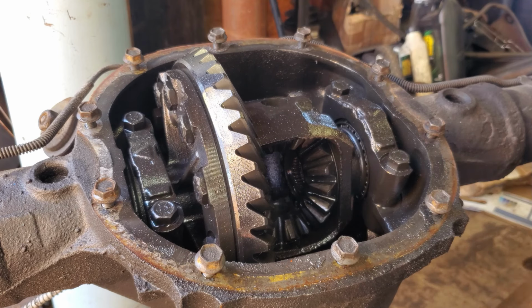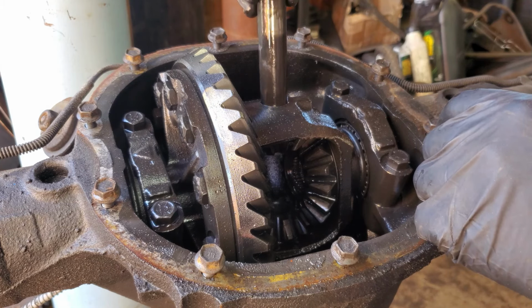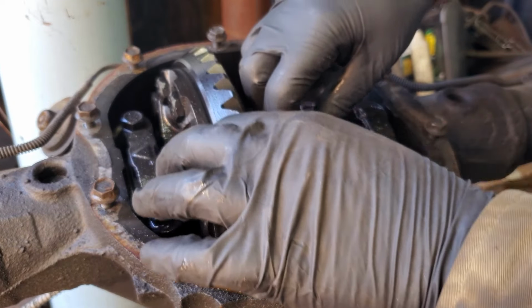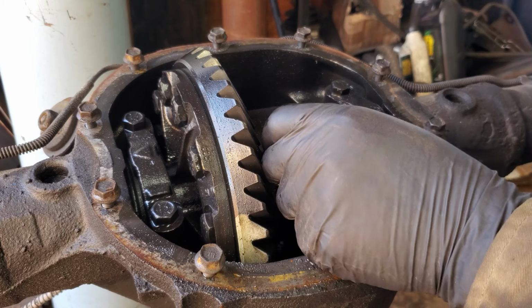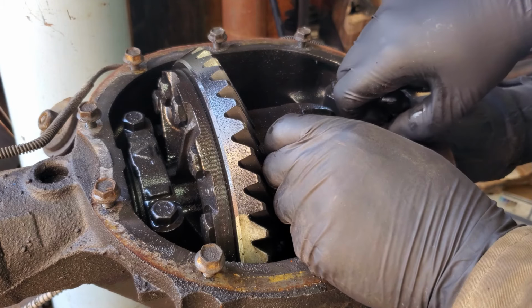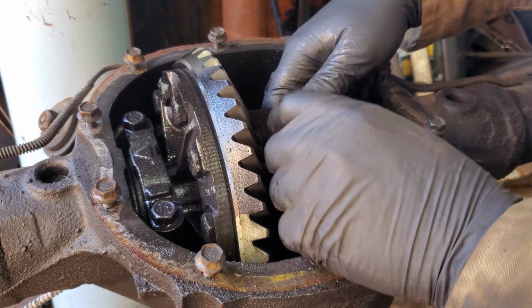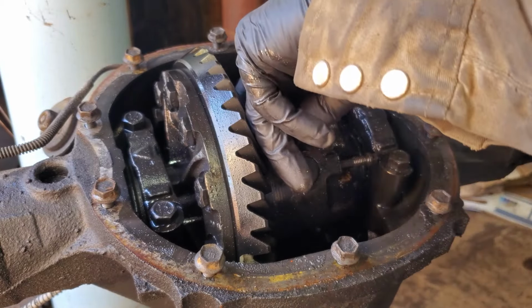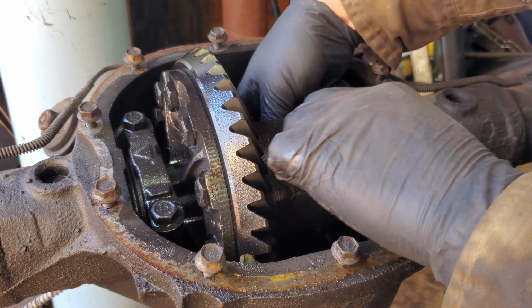The other side, like I said, it had such a groove in it that the axle didn't want to push in. When we were taking it apart, I thought it was really, really weird that that axle didn't want to push in. And I did a dummy move, you know, I mean, not really a dummy move, I guess. But I went and got a dead blow hammer. Give it some love taps. I didn't really beat the hell out of it, but yeah, probably would have been a smart move just to pick the axle up just a hair. And it would come right out.